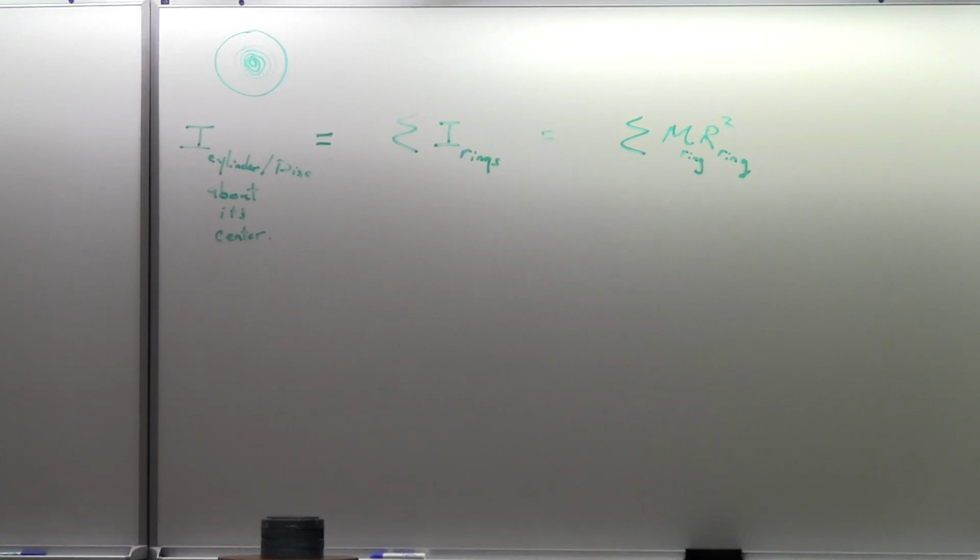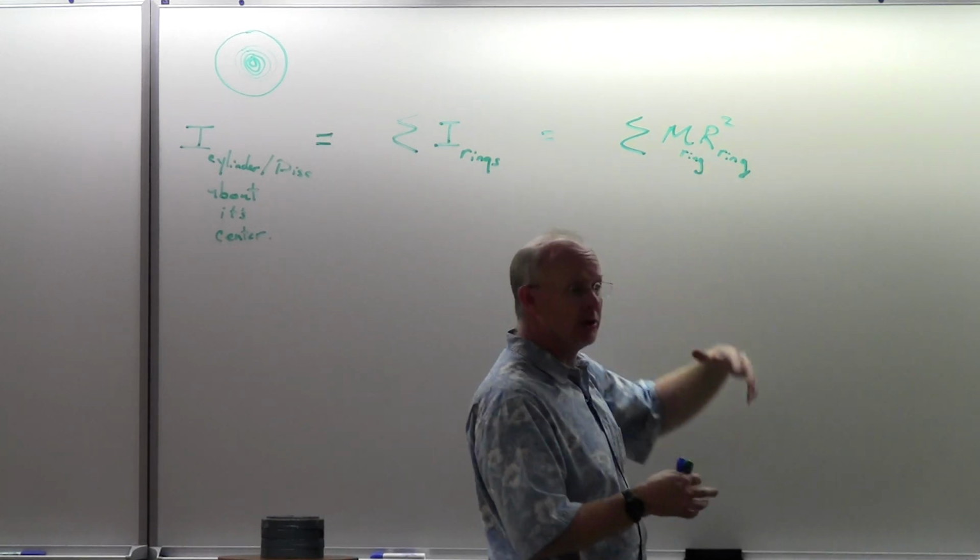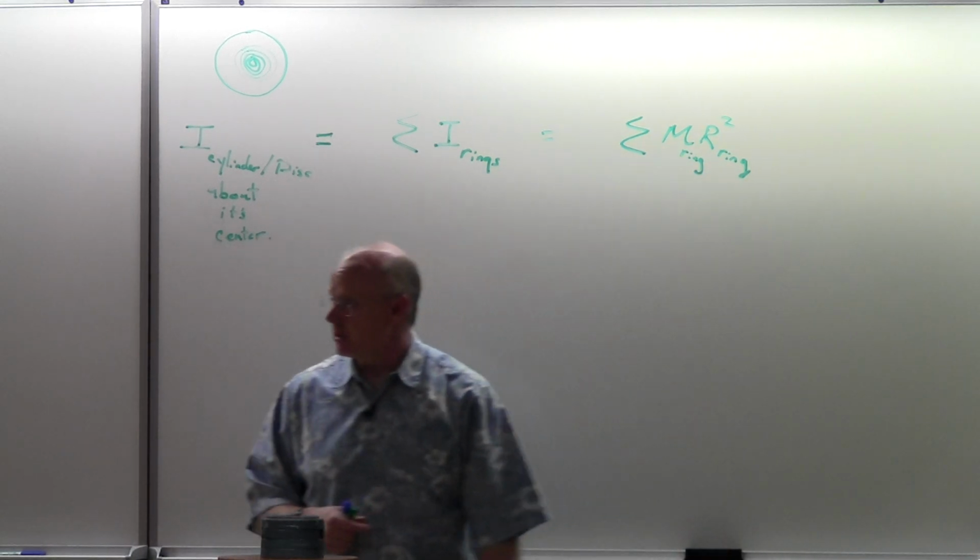Because when I look at that M there, is it the whole M of the disc? No, that's not what I mean there. I mean the mass of the ring, the one I'm making. And do all the rings weigh the same amount? No, I wouldn't expect that either, because I would expect each ring having a different radius to have different amounts of mass. Okay, and so both of these are changing, of course. Each ring has a different mass, each ring has a different radius, sure.